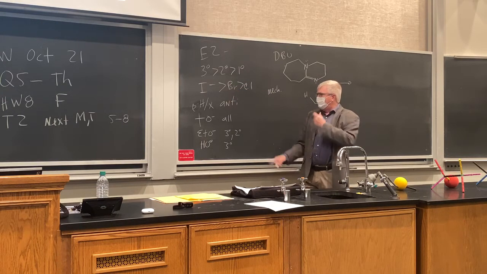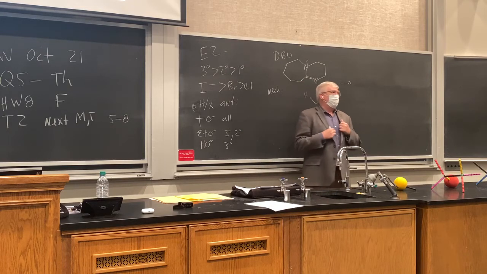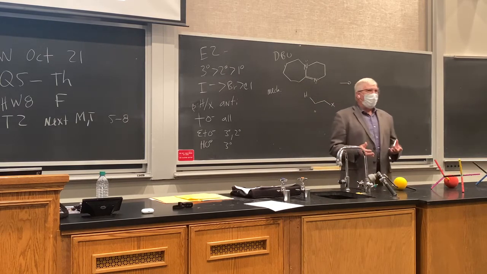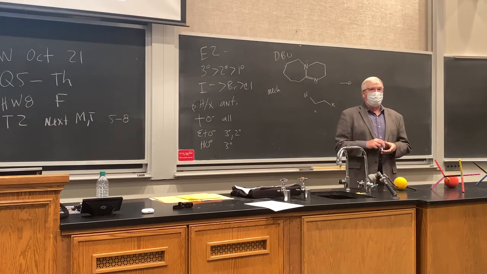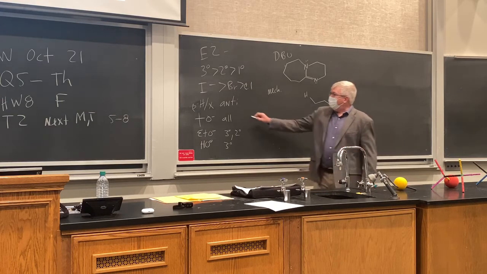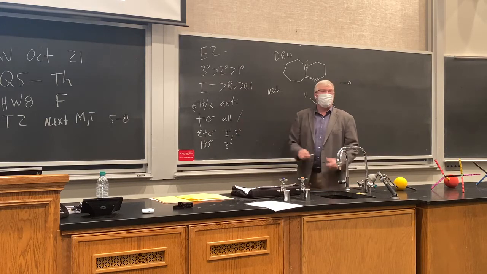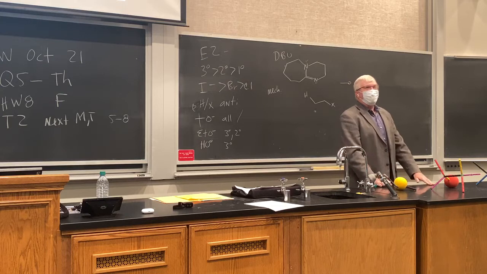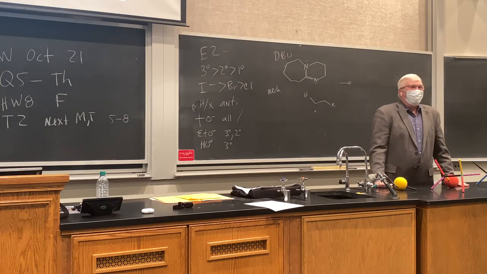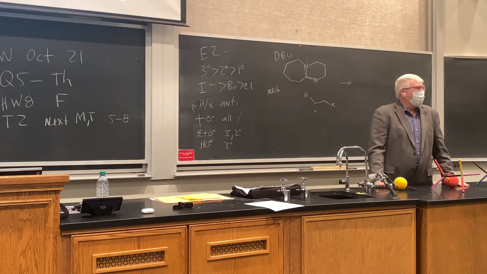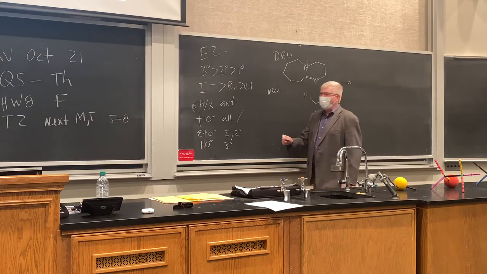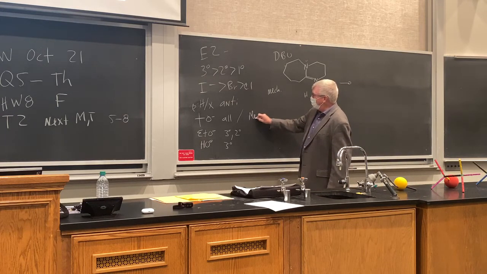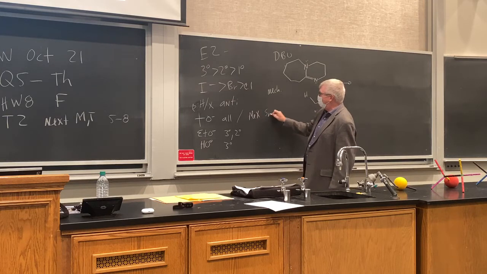Now, t-butoxide, with all of them, primary, secondary, tertiary, undergoes elimination. Why? Because it's what? Bulky, okay? It's a weak nucleophile because of its steric size. But there is one substrate that t-butoxide will do an SN2 reaction with. I mentioned that last time. Anybody think of that yet? What substrate will it do an SN2 with? There's only one. What is it? Methyl, right? If it's just MeX here, it still will do SN2.